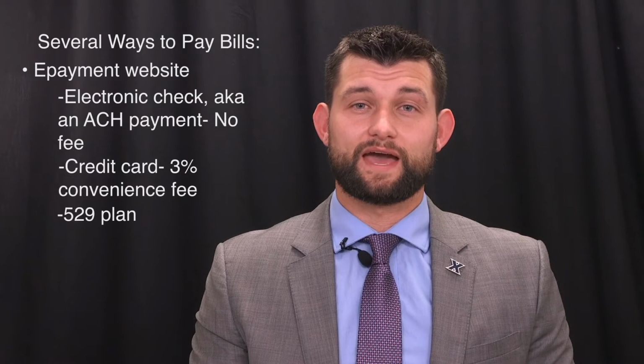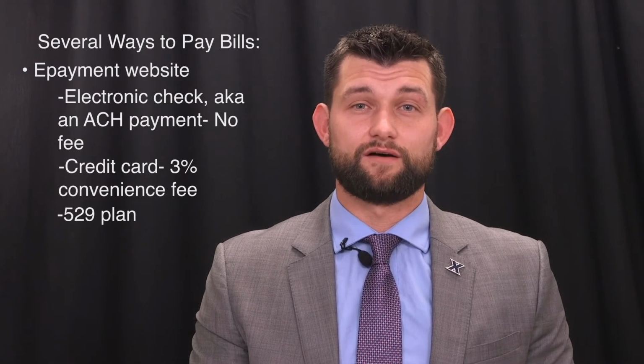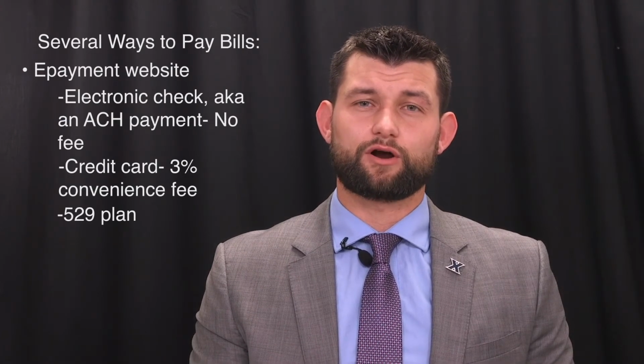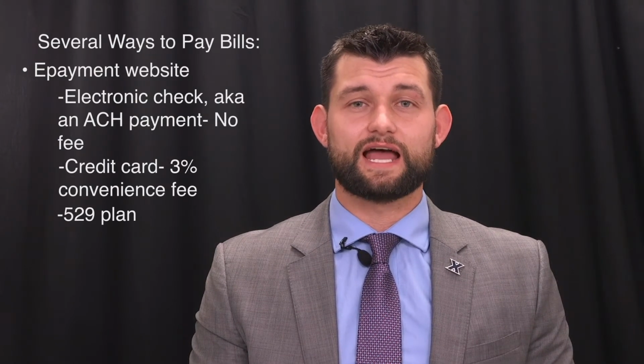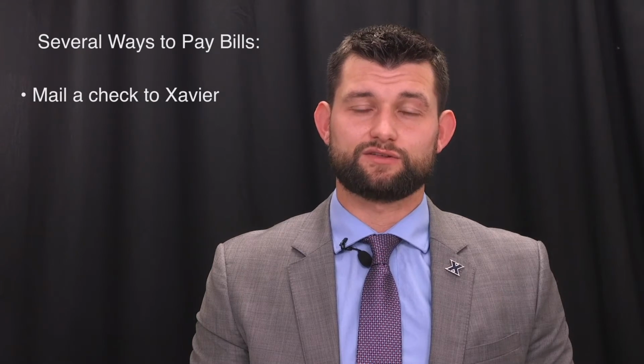The second way to pay is with a credit card. Keep in mind that there is typically a convenience fee of around 3% charged to these type of transactions. Finally, we partner with over a dozen state-managed 529 plans, and there is generally a nominal fee to initiate electronic payment via those plans. If you prefer to mail a check to Xavier, you can do so, and you'll find a remittance stub on the second page of your e-bill. We also ask that you include the student's ID number on the memo line of the check so that we can promptly post it to the correct account.